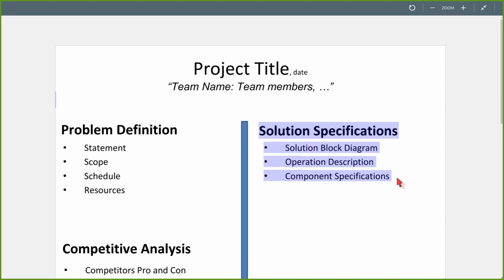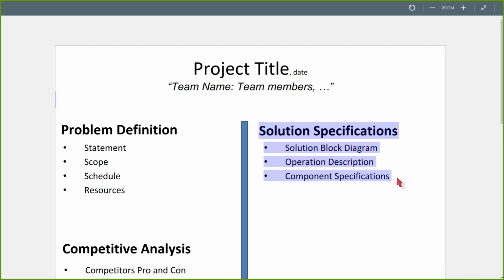And we don't expect you to have your project finished at this point. It's very possible that your project is only at the very start right now because maybe you've been trying to figure out the details of what you're going to do. But you should have some idea at this point of how you're going to do it. And so that's what your solution specification is. And that can, like I said, take whatever form you like.